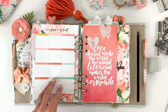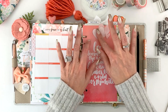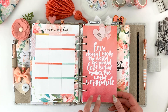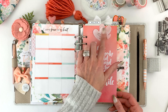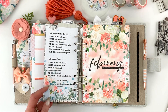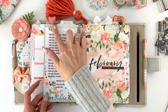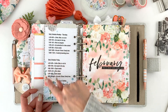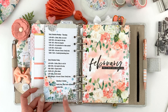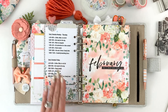Then the plan ahead section. I have a card from the traveler's notebook memory keeping kit with some hearts layered on it, and I printed out a daily calendar-style piece that I added a piece of chipboard to. I love this basket weave pattern paper with the printable — it looks so pretty together — and then a few little glitter dots on there as well.